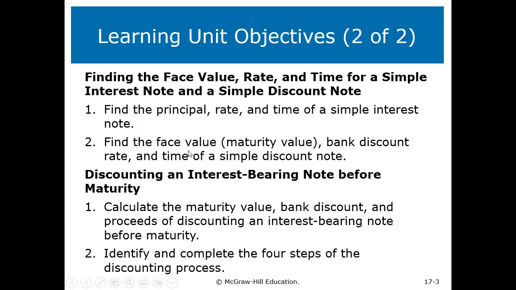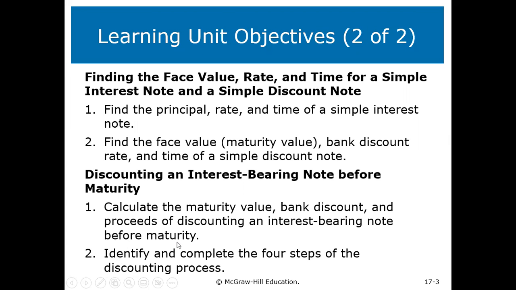And then we find the face value or the maturity value, bank discount rate, and time of a simple discount note. Towards the end, I think we won't be able to reach this yet, so this will come next session: calculate the maturity value, bank discount, and proceeds of discounting an interest-bearing note before maturity.